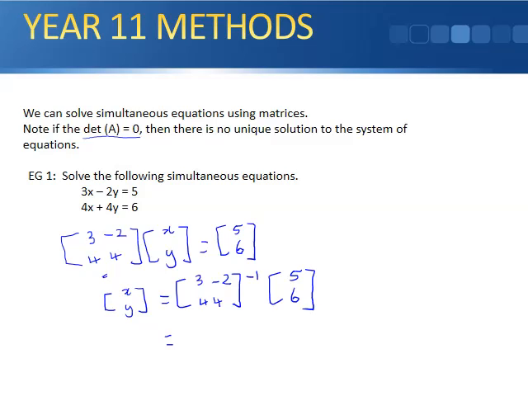Now get your calculator out and do this, but if you have to do it theory way, which generally you don't, you already know how to do that. So when you work this out on the calculator you get 8 fifths and negative 1 on 10.